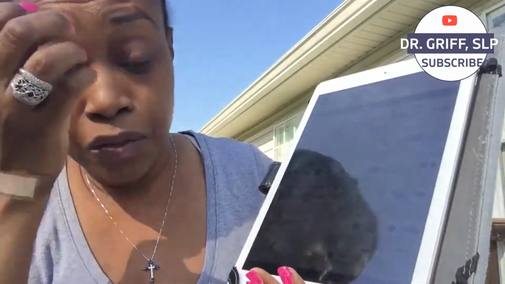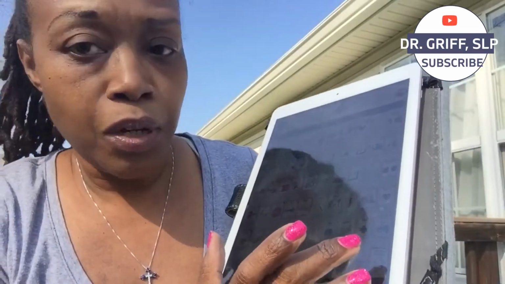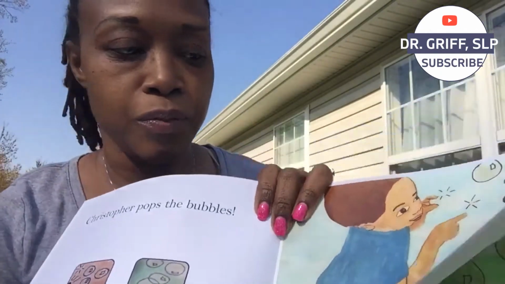Here, let's go back to our Proloquo2Go. You can do this during your lessons for grad students or already seasoned SLPs. You can go back and forth. You can stop your story. Let's see. They are going to pop the bubbles. And you can do this during an actual activity where you're using bubbles for your aided language stimulation. Here I'm using it to reinforce a story.